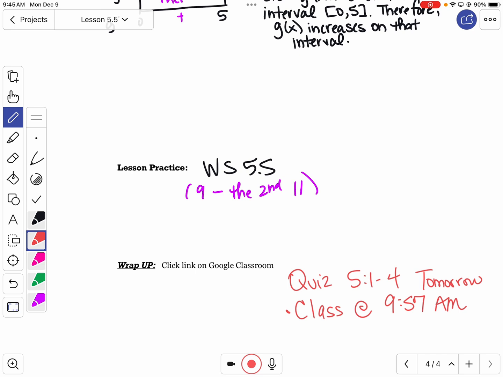So things you can do today: you can work on any of this practice. If you want to do your second round of test corrections, we can spread out a little bit in here. I've got a few calculators, so we may have to rotate who does what when, or if you've got your own. In a little bit, I'm going to go check on how we're progressing with all the stuff. And since it's 9:45, we'll take a potty break here in just a second. We'll all go.